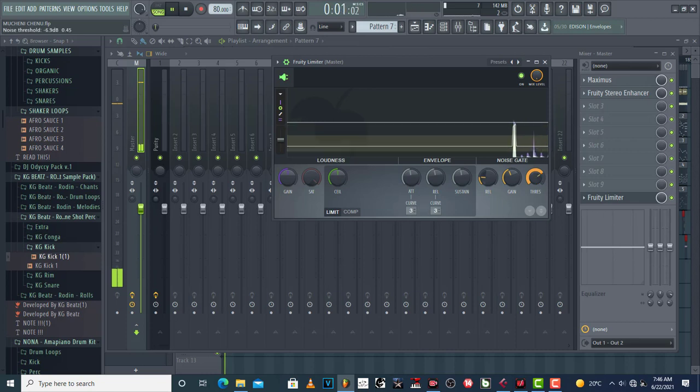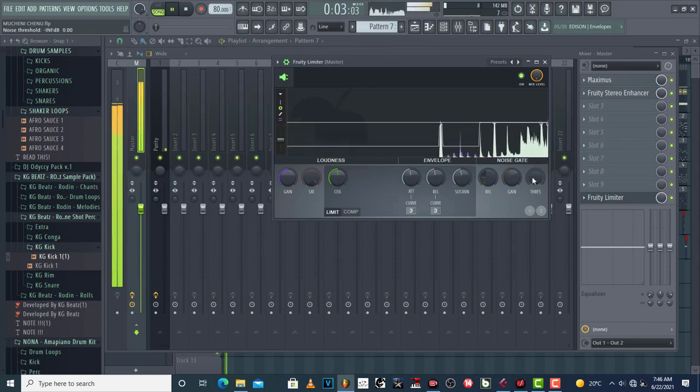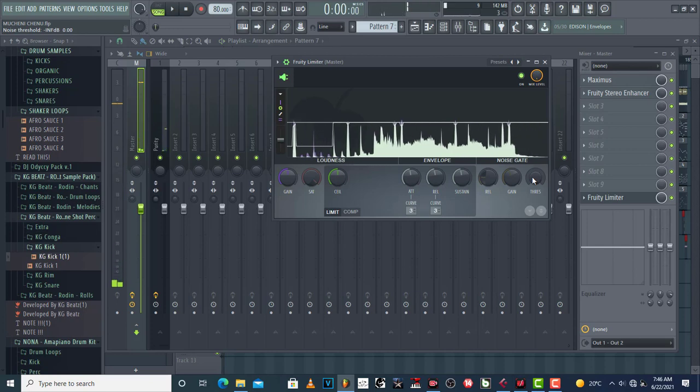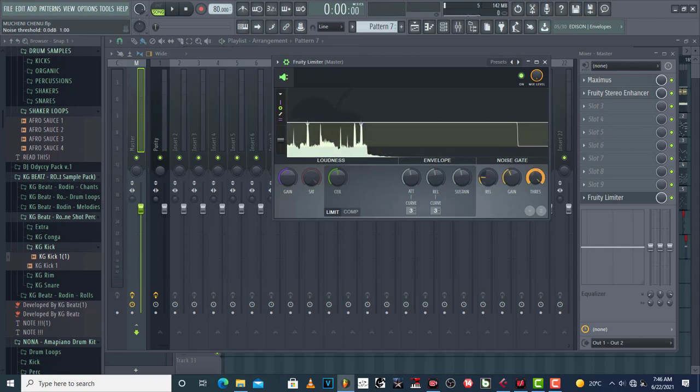For example, right now the noise gate is not working, but immediately I turn this on all the way to fast, the noise gate is really gonna work. So this commands the gate to start working. I want the noise gate to work, so whenever you want the noise gate to work, make sure you start with the threshold. I'm gonna do it again.